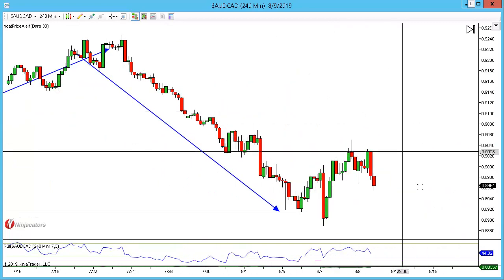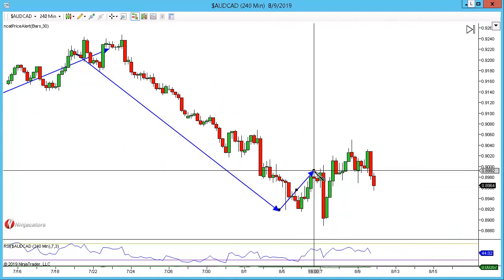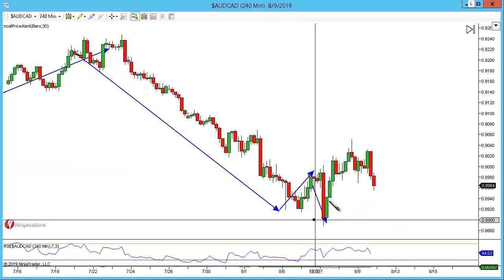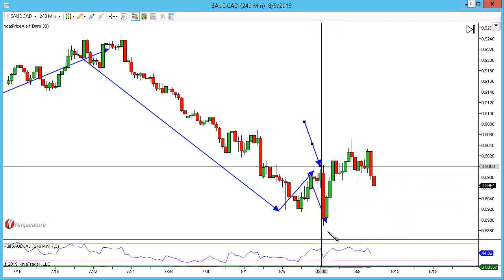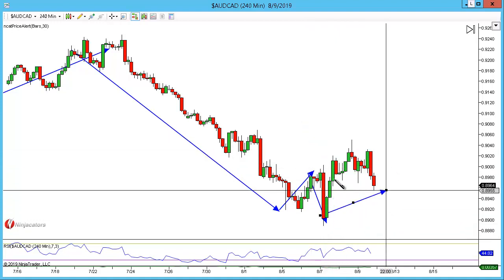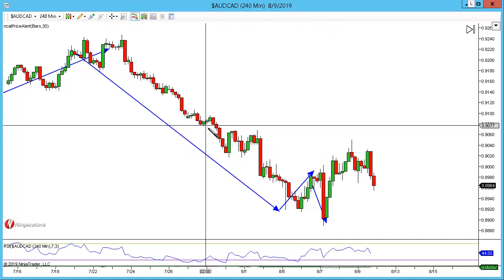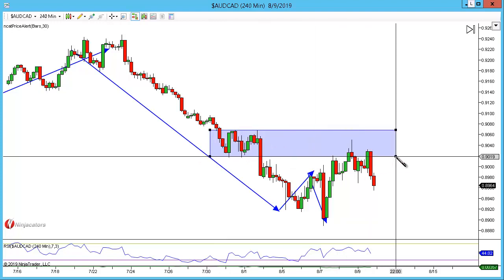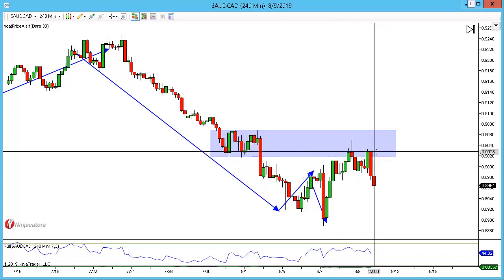Okay, here on the 240, we actually had this. Here we had a move higher, a move lower, and then we came up and we actually violated this level of structure right here. So while there's no trend here on the 240, this is actually the main outside return for me. And if you want to be conservative, well, you can see here that on the lower time frame we do have a potential head and shoulders.